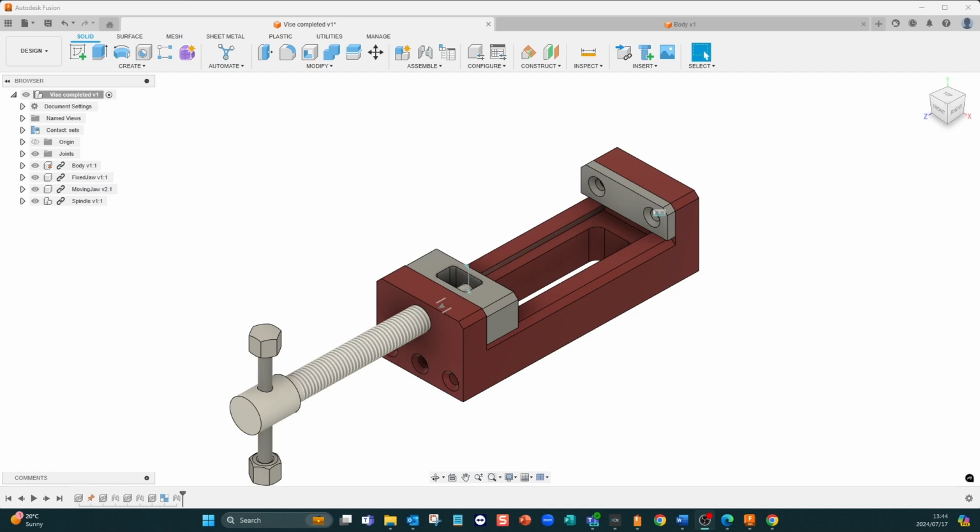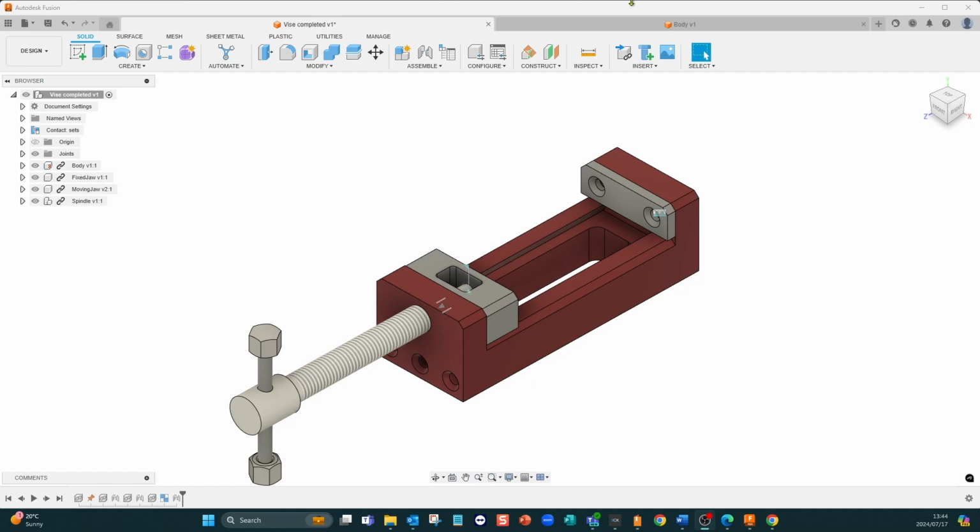Now, when we think about the capability that's within Fusion, when you have your single part, you can assign certain aspects to the different entities, like material, appearance, and also physical properties, once the model has been created.